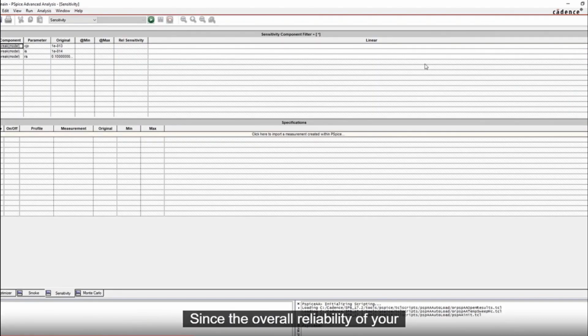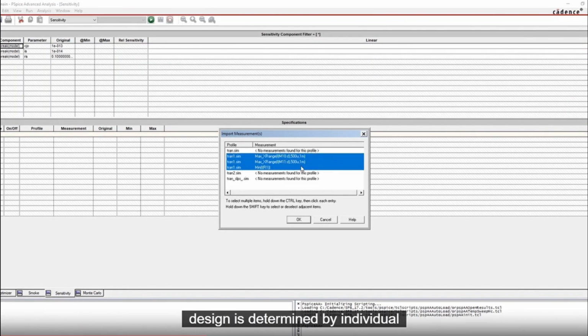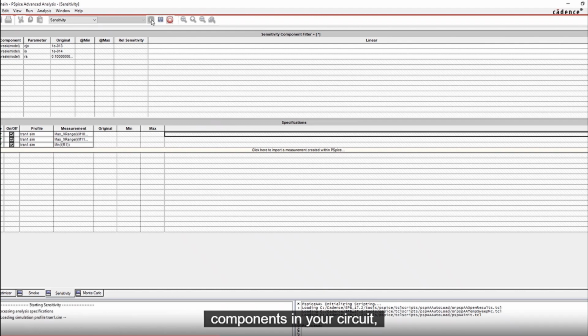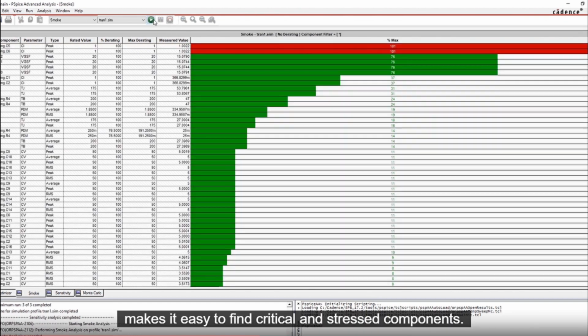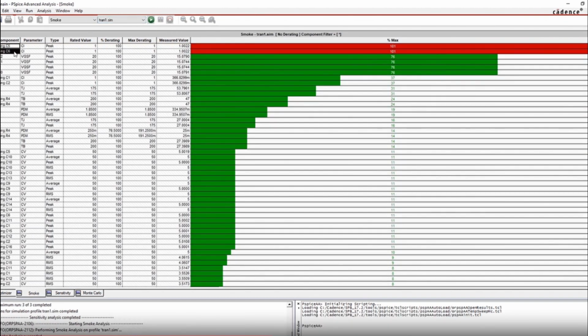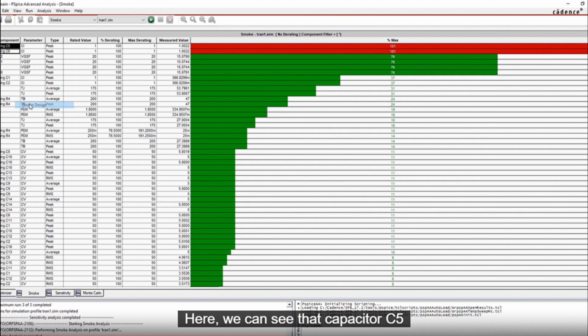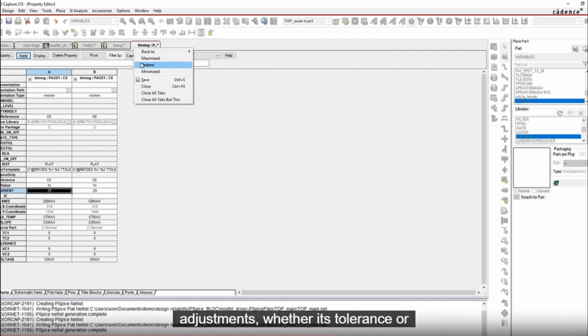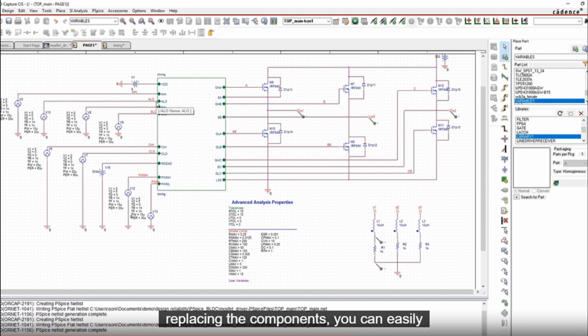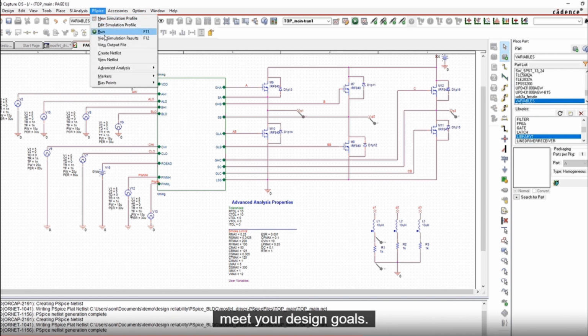Since the overall reliability of your design is determined by individual components in your circuit, running PSpice advanced analysis such as sensitivity and smoke analysis makes it easy to find critical and stressed components. Here, we can see that capacitor C5 and C6 are being pushed too far. By finding the components within the design and making the necessary adjustments, whether it's tolerance or replacing the components, you can easily meet your design goals.